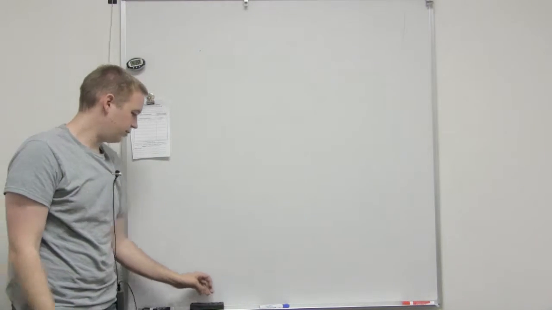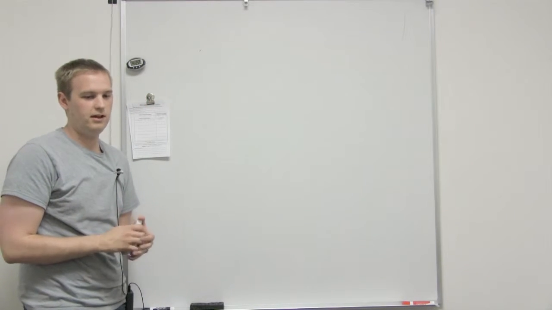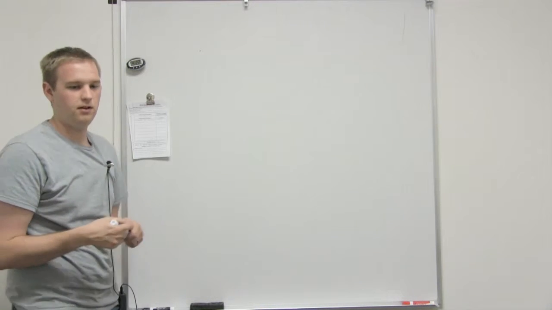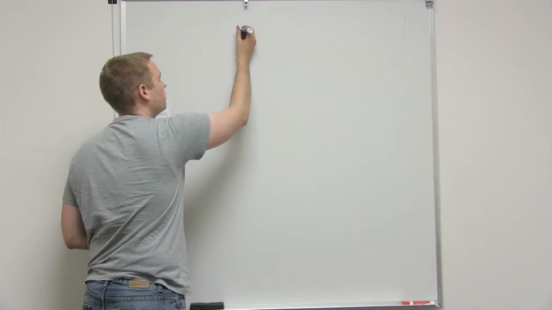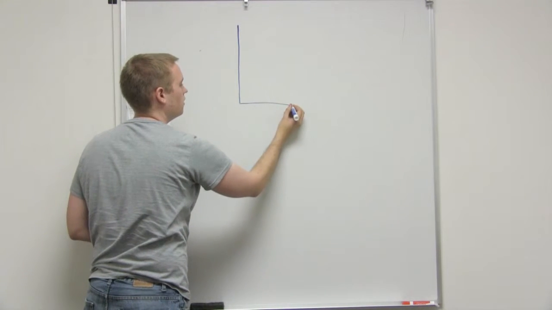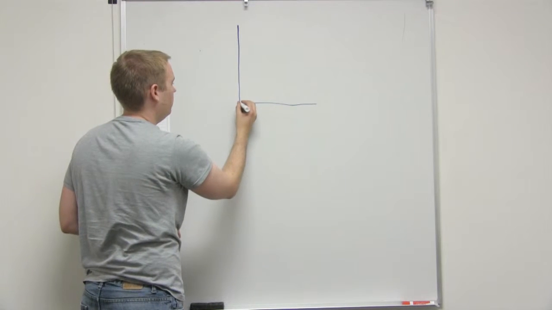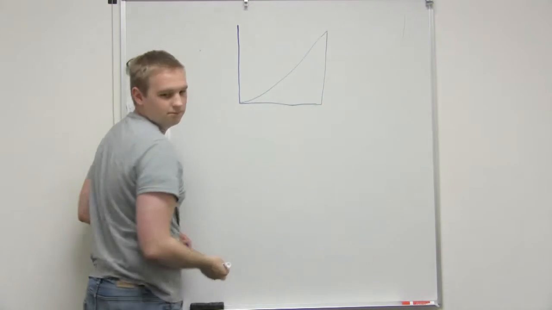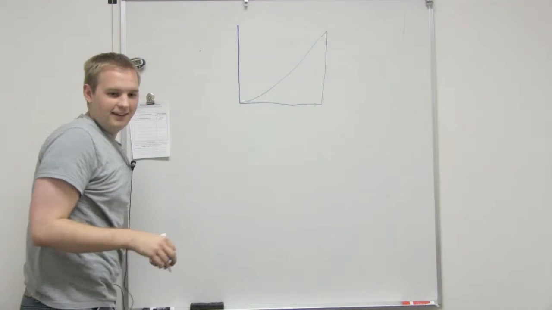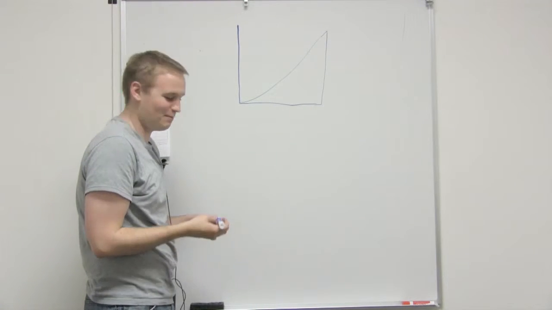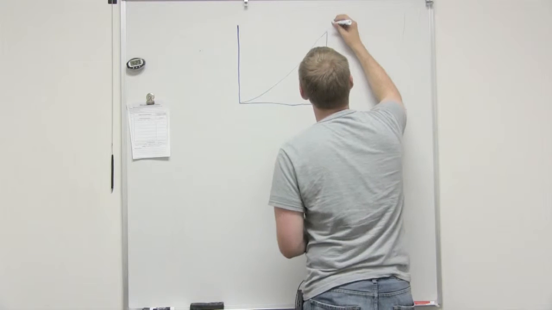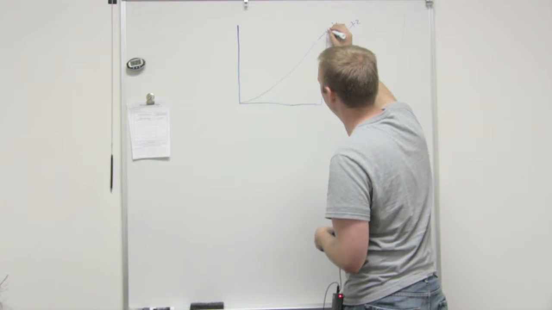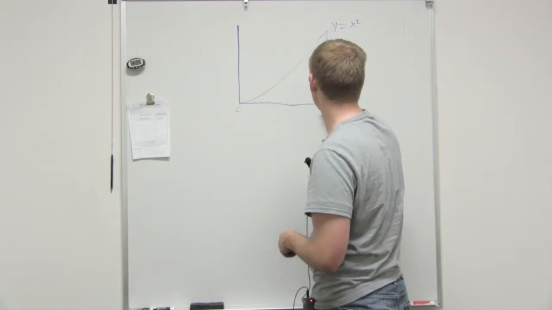So the first thing you always want to do with these centroids is draw out just this picture of what you have. Okay. So if we have this, we'll kind of just curve it up like that. It's not just a triangle. The equation we're given is y equals x squared. So that describes this line right here, and it goes from 0 to 3.